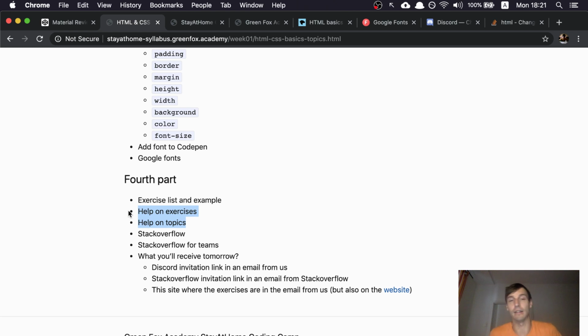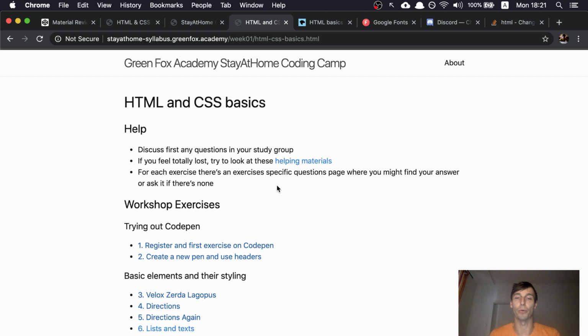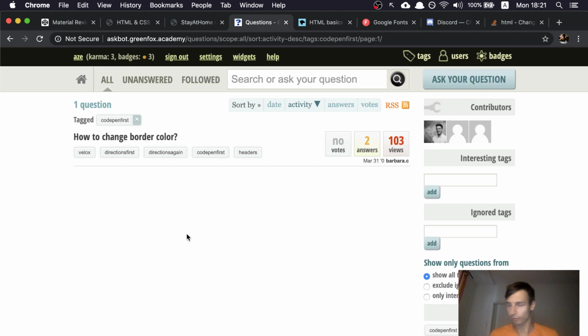That is linked in the exercises, and so this is what I'm talking about. This page. A little bit different, but almost the same. It has the same features. So you can ask questions and other people can answer them. But here all the questions are going to be related to these exercises that you will have to do.